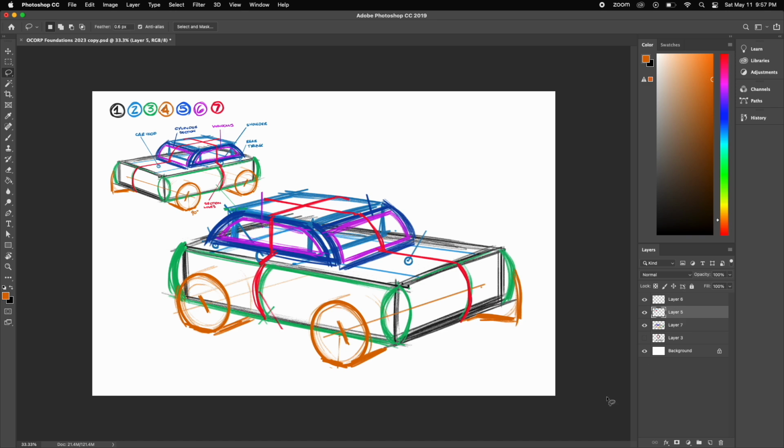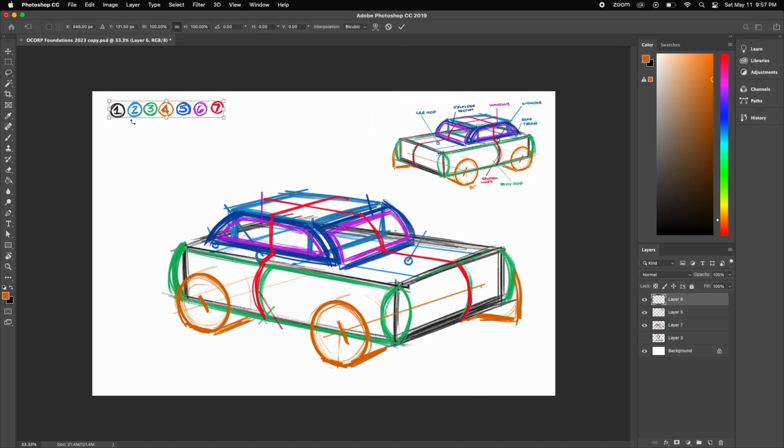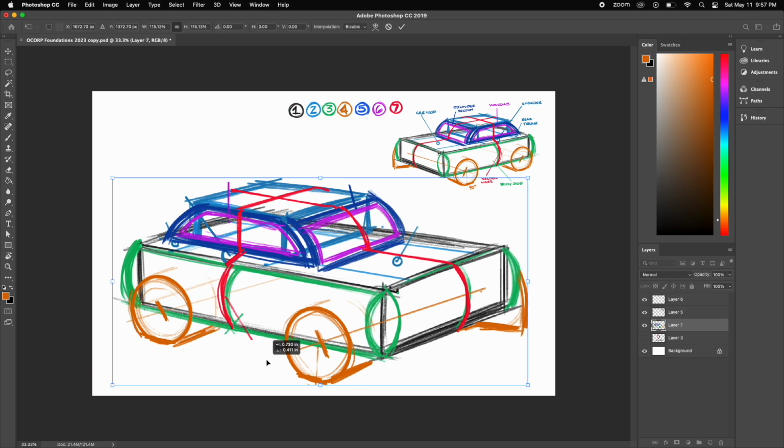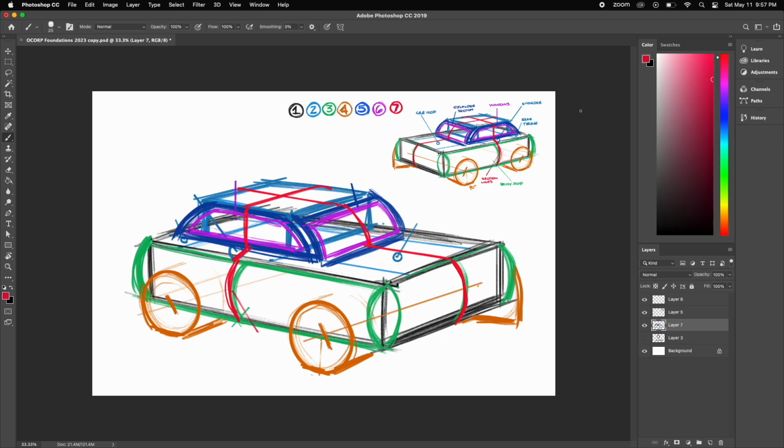One way to verify if our geometry is correct is by flipping the whole image horizontally, and then you can start seeing some flaws in the design if there are some.